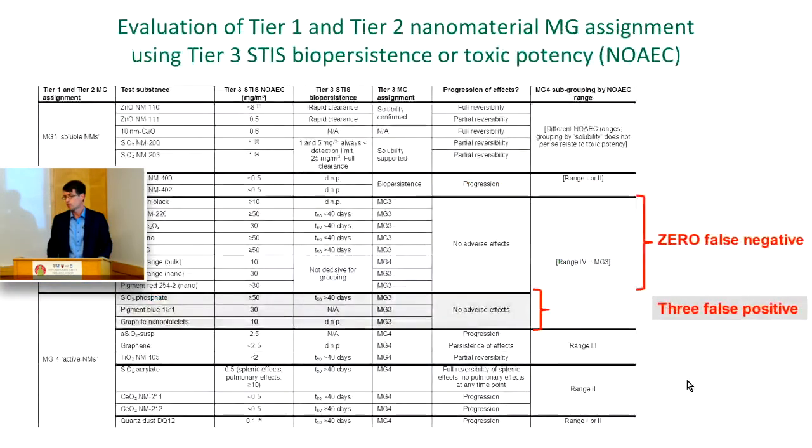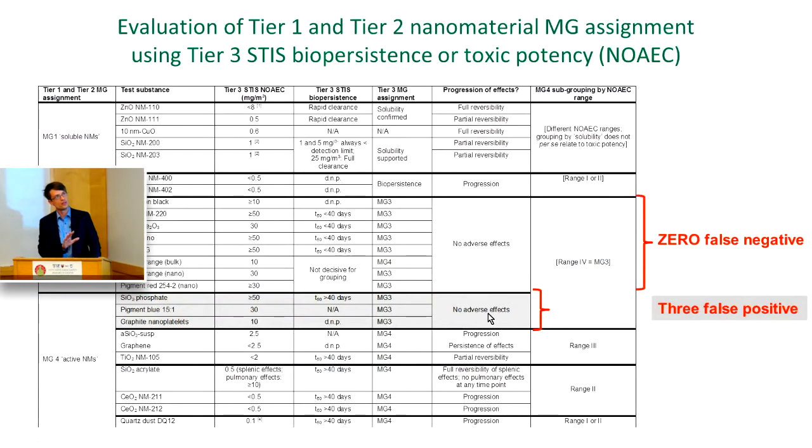To give you a summary of the in vivo comparison that we made here, so for all of these materials, short-term inhalation studies have been performed, and we have 0 false negatives. That's very important, of course, for us, that it is a conservative grouping, so we do not underestimate the hazard. But we do have 3 false positives from different identifiers. So for instance, we see some mobility for the phosphate, we see some activity here for graphite or for one of the pigments, which in vivo did not confirm.